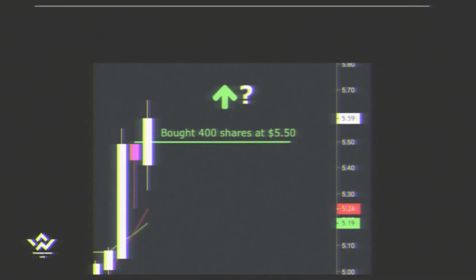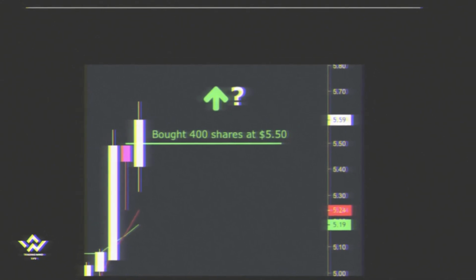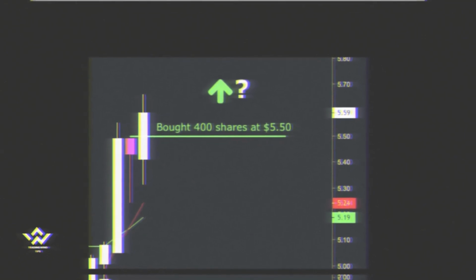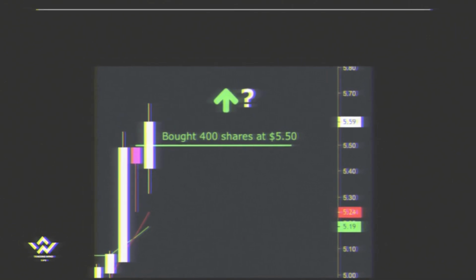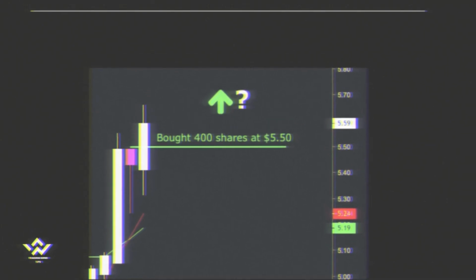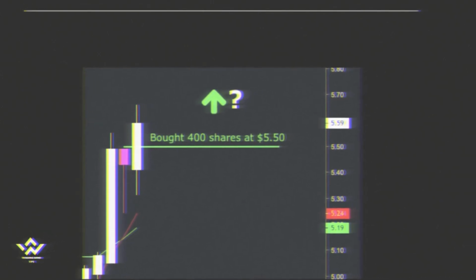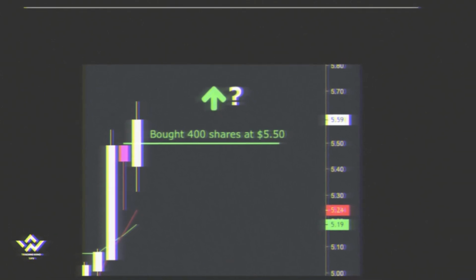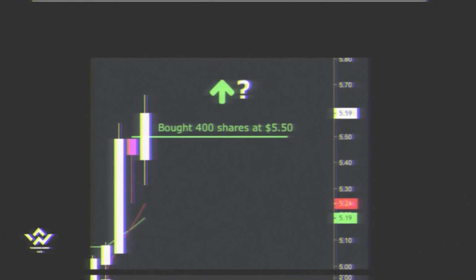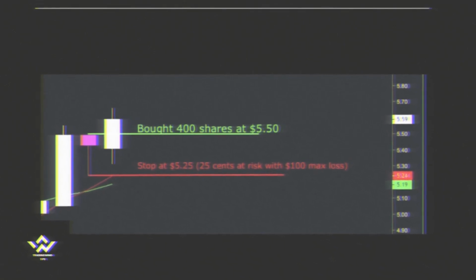But when it comes to reward, it's something we can't really predict. We can have a good idea of where the stock may be headed, but there's no guarantees it will get there. We can't wake up every morning and say, I need to make $200 in the market today, because there's no guarantees the market will provide you with a good opportunity, let alone $200. When you are always thinking about the reward, you are always putting focus on the unknown, and it's impossible to predict the unknown. But what we do know is how much we can risk.